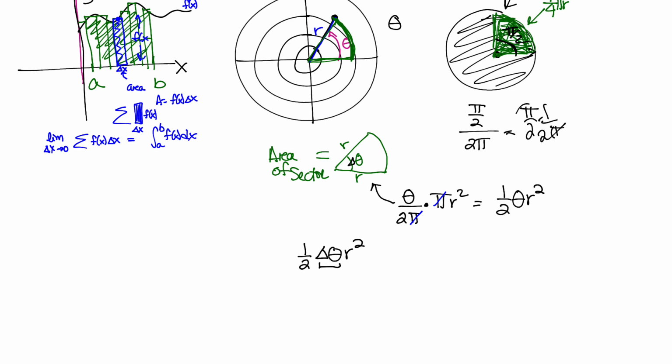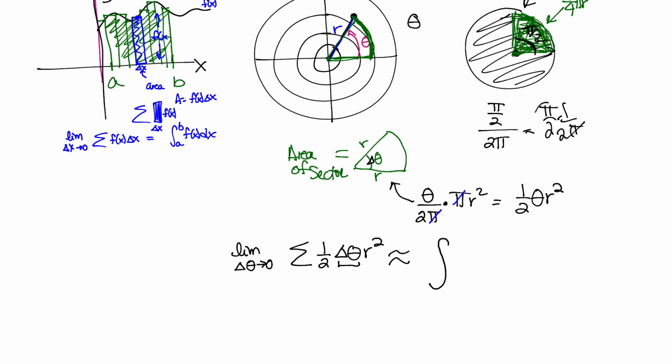And so if I was going to add up all these sectors and take a limit as delta theta goes to 0, and again, this is all fluff and just generalization, but I want you guys to see the big picture. Gavin and Max, are you with me? So let's get an integral here. Somebody write it down for me. It's going to be an integral of what?